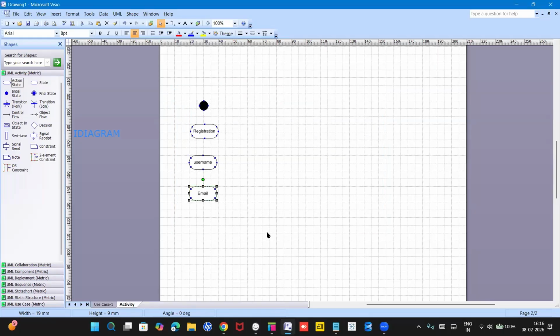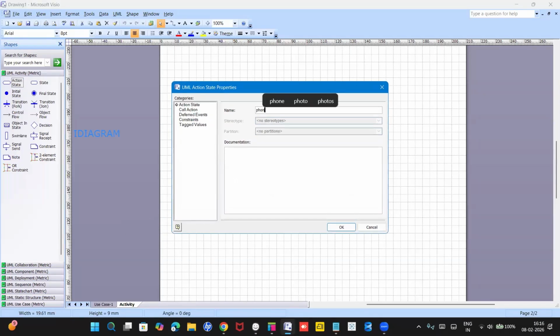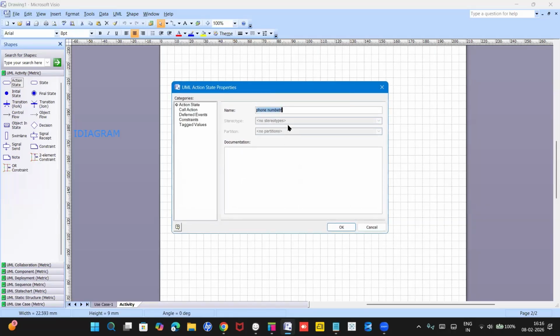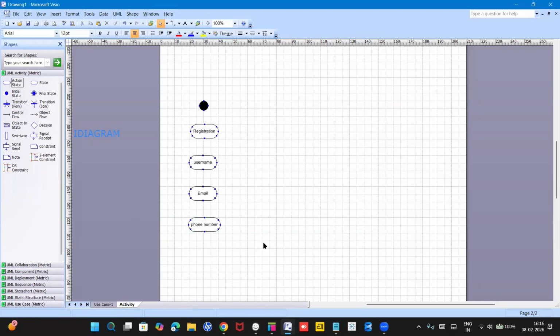And also, for the registration, whenever we are opening this registration page, I want to give my name, email, and let me add the phone number here. Okay, so I have given phone number. After giving all these details, I'll click on register so that my registration will be completed, so I'll give it end.